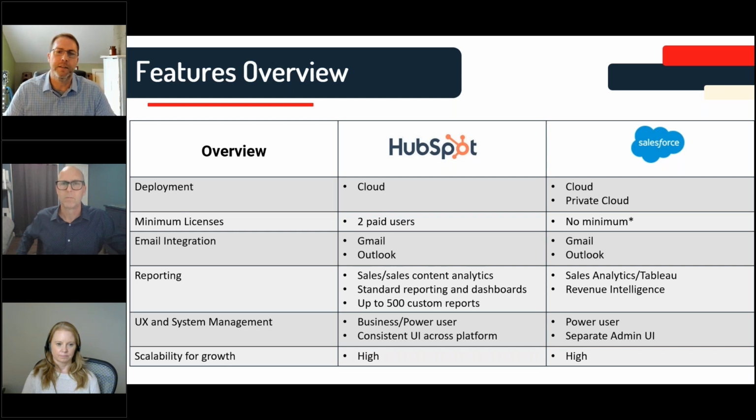But if you're in that 5 to 10 users range, you're just getting started on CRM, you do want to be careful about what you're trying to do as far as configuration is concerned, because the HubSpot interface has a different UI approach, and it makes it a little easier to get onboarded, I'd say. But for your more complex CRM needs, you might want to look to Salesforce, which can handle it. Again, Salesforce is the major player in this conversation.